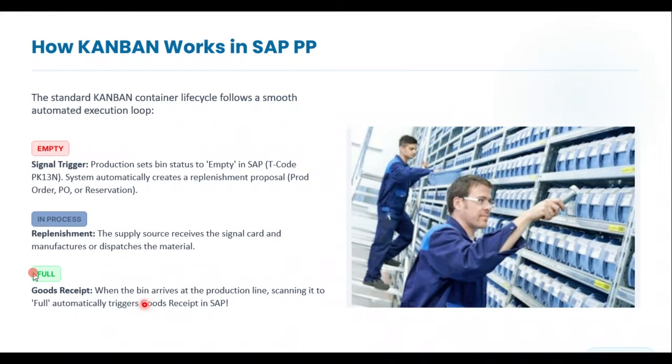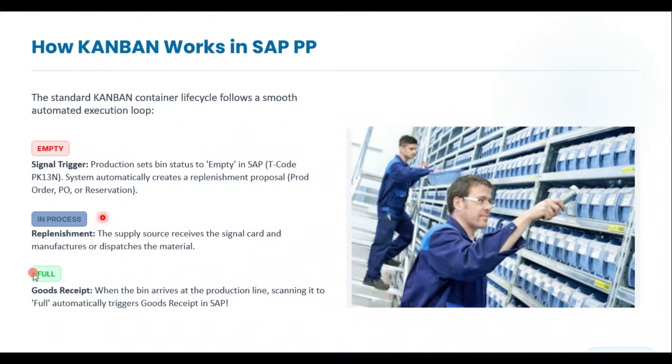So here the status of these bins, which we can also call the signaling to the system, works like this: the bin will stay in the red color, which means that it is in the empty status. This means that the production of this particular material or product has to be started, and then the stock must be replenished and put in the same bin for further usage. We can visualize that in the dashboard as we move on to the further slides and also then navigate into the SAP system.